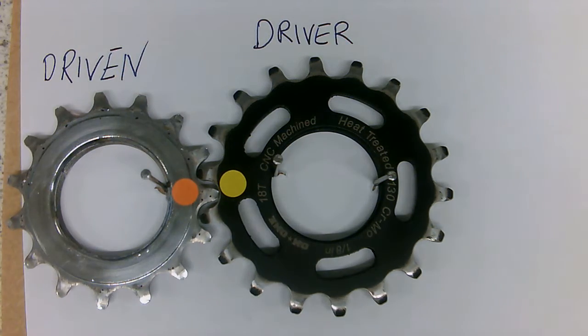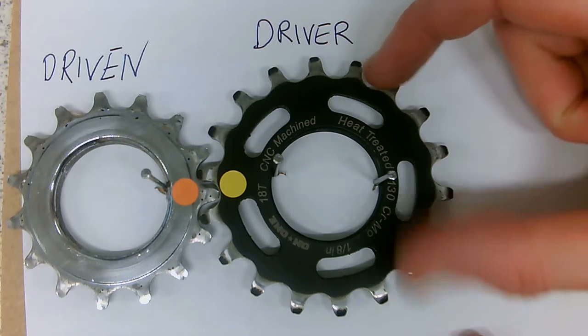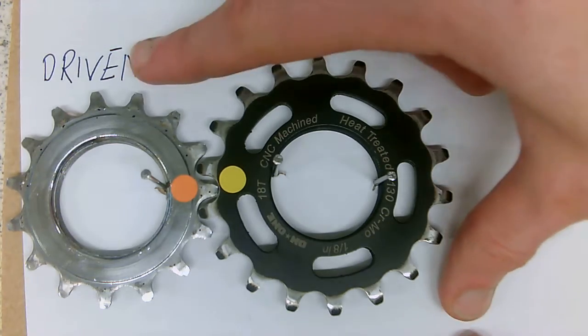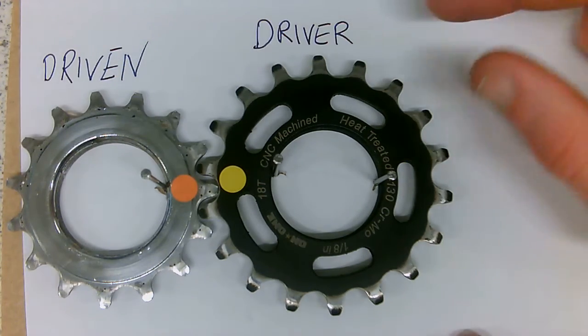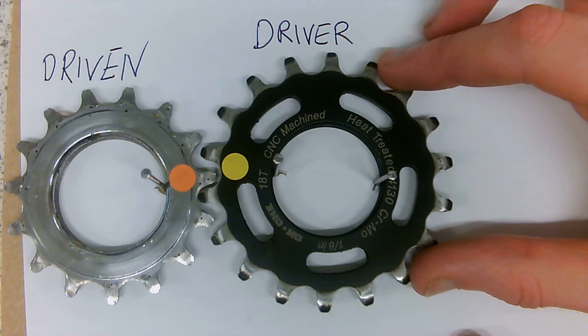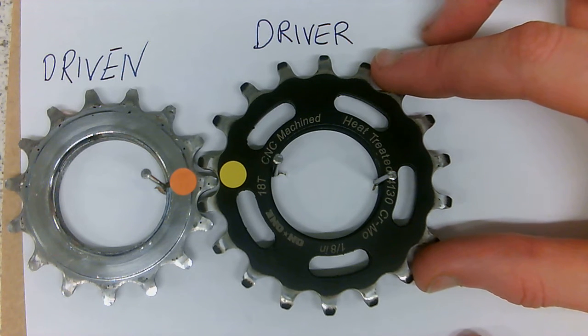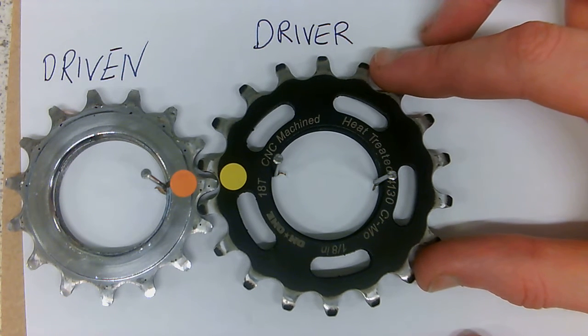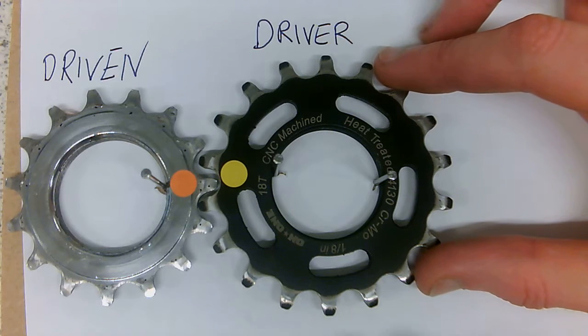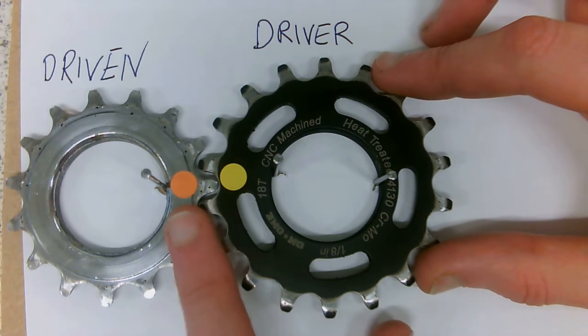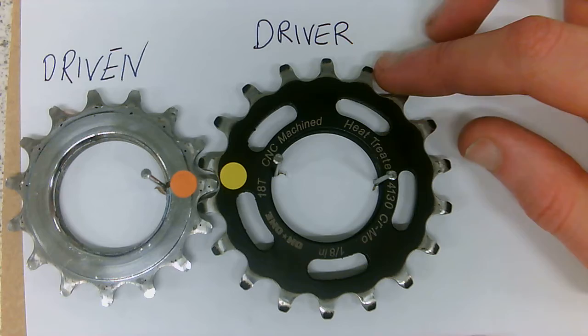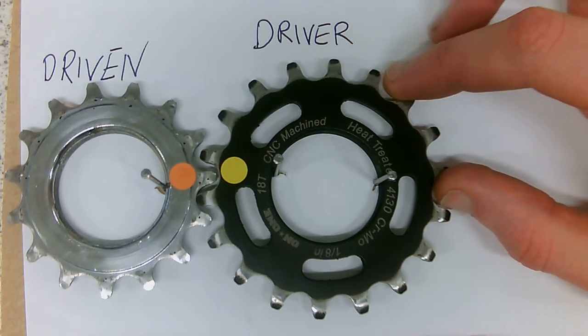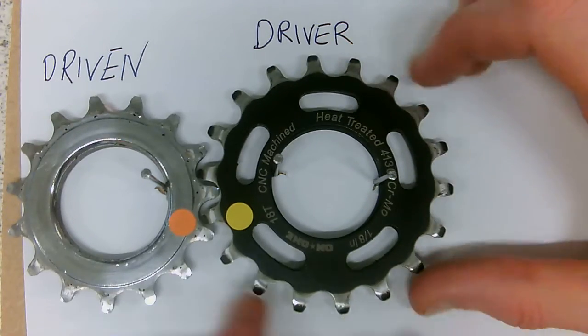Here we have two gears. We've got one gear which we're going to turn, which we're going to call the driver, and one gear that is going to be turned, which we'd call the driven gear. So when we're going to turn this, before we look at any numbers, I want you to just have a look at the two dots marking the positions of these gears and see what we can infer from the speed at which they will rotate.